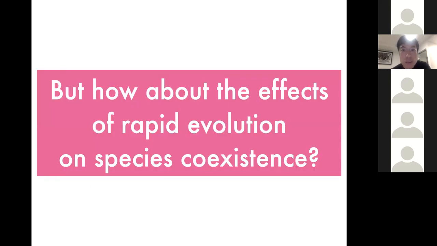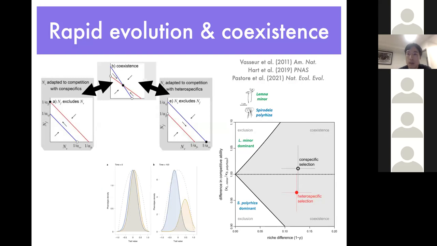Well, there are several studies that examine the effects of rapid evolution on species coexistence. For example, some researchers use theory for understanding how rapid evolution can stabilize and promote species coexistence via divergence of ecological traits, or fine-tuning of a trade-off between intraspecific and interspecific competition. And then there was a study showing how rapid evolution in duckweeds can change the competition dynamics. It's already two years ago.